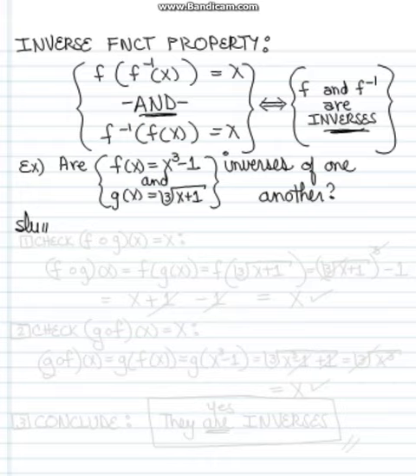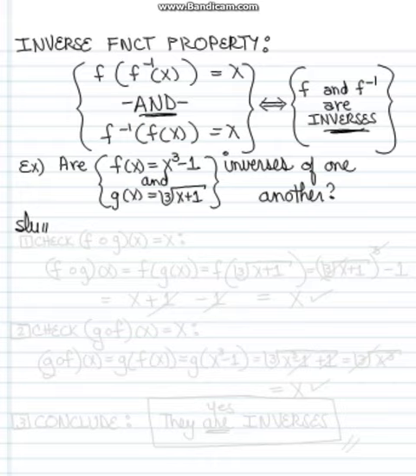The inverse function property says that the f function evaluated at f inverse of x is equal to simply x, and the f inverse function evaluated at f of x is equal to x. Those two things imply that f and f inverse are inverses of one another. And it works the other way. It's a double arrow. If you know that f and f inverse are inverse functions of one another, you know when you compose them together and evaluate x, they obliterate one another and just leave x.